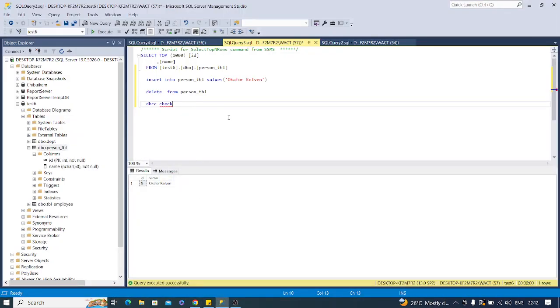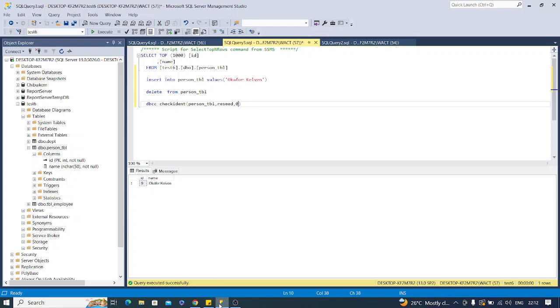CHECKIDENT, and then we'll put the table name, which in our case is person underscore tbl, RESEED, to 0.